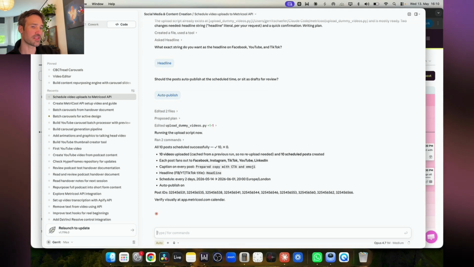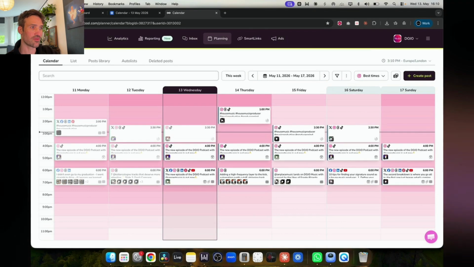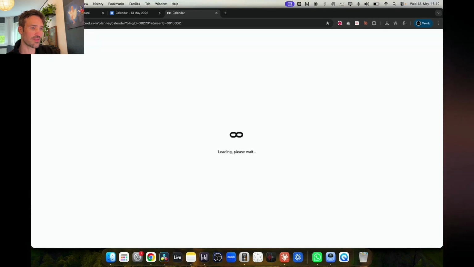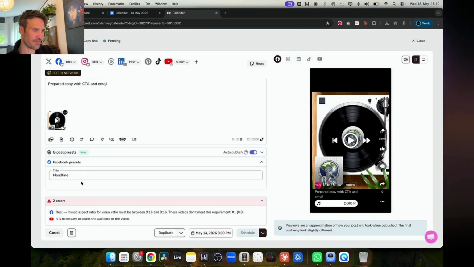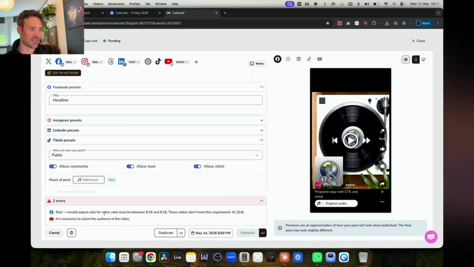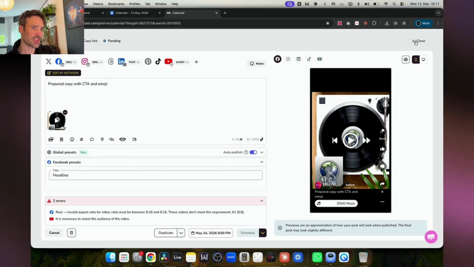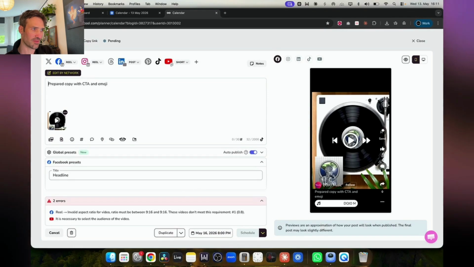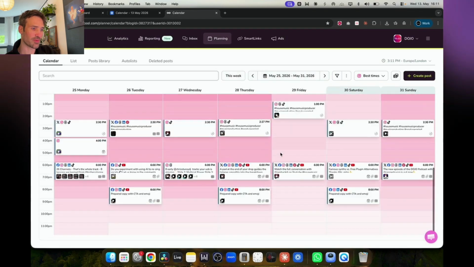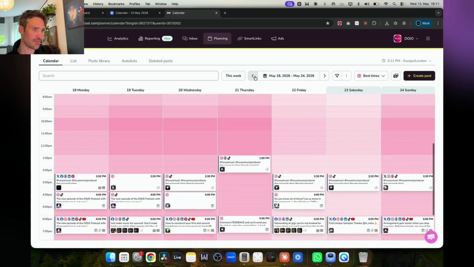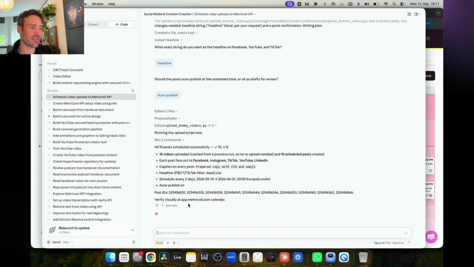Okay, and we're done. Let's see if it actually worked. I have to refresh Metricool for that reason. And here we go. It says here that the aspect ratio isn't correct for a reel, but that's fine. This was just a test. Just wanted to show you how fast this is. Everything's fine. It's been spaced out evenly across the next 20 days. Yeah, so this worked great, and it ran for about 3 minutes.